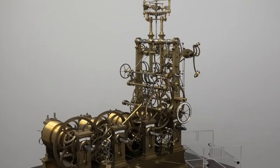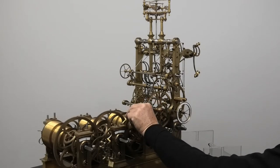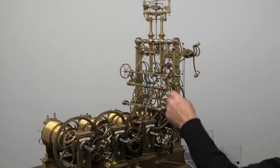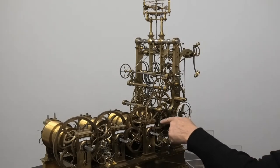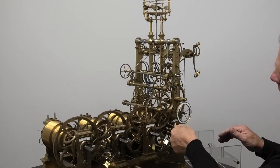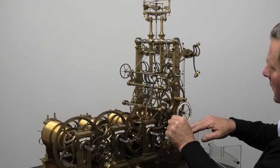The procedure for removing the strike train is the same as the time train. There's still one item: the diagonal drive to the facet. We can just slide it out. It's a square end, symmetrical. We have the same issue with the drive from the chime down to its facet. It has a vertical arbor behind this wheel, and we just have to lift it off that at the same time as we're removing the main frame. The eccentric clamps are removed as before.